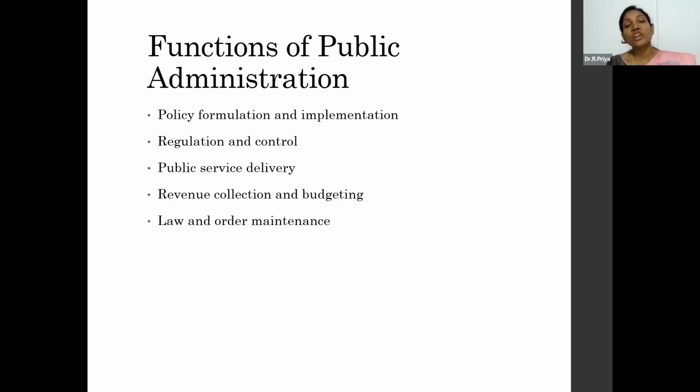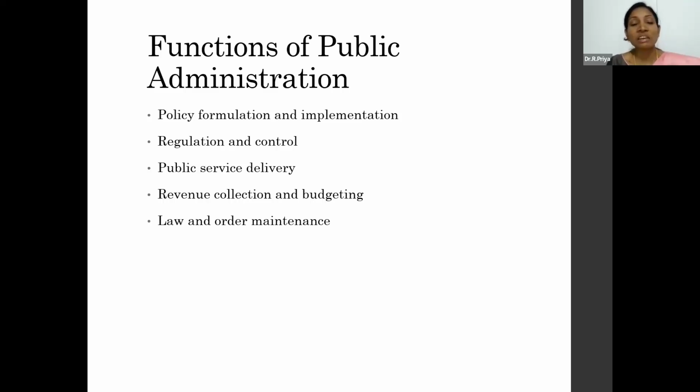Another one is revenue collection and budgeting. They collect tax and non-tax revenues: income tax, GST, customs, etc. Even previously I said road construction, the construction of national highways, is one of the major functions of public administration. So automatically they are getting their toll, right? The toll amount, yes, that is also the collection of tax and revenues. That is also one of the functions of public administration, because the income tax department ensures tax collection to fund public services.